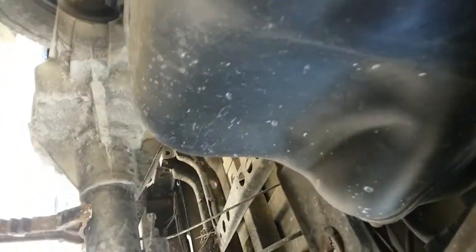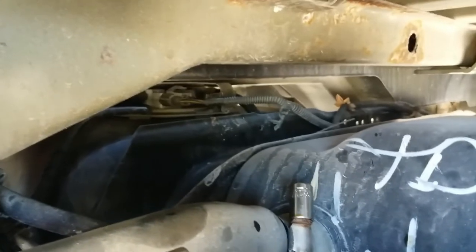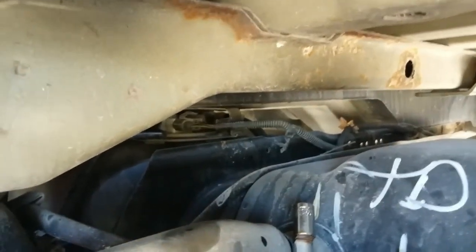Let's go a little bit sideways here. Right there's the big old gas tank underneath here. Nissan didn't mess around. They put a massive tank underneath this thing. And the pump is right in this area on the top. So I have to get the straps off. There, you can see the pump up in there now. Up in there underneath that thing.